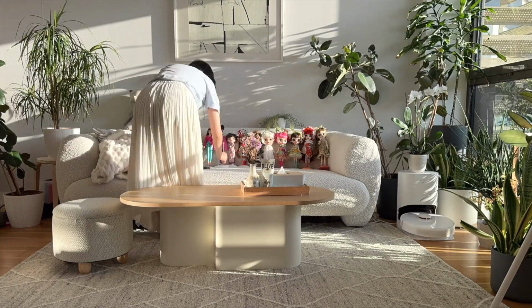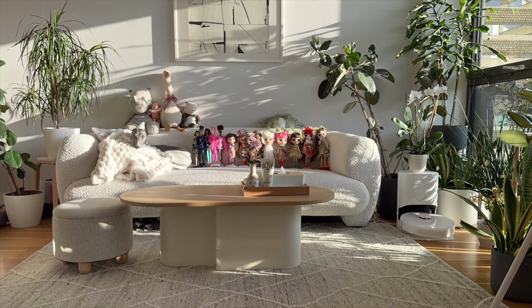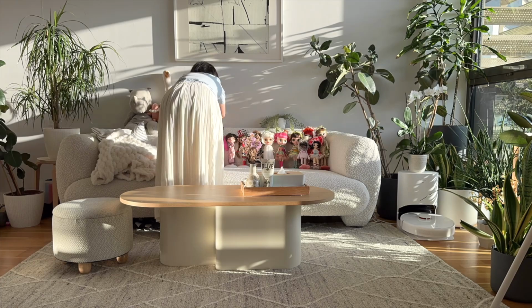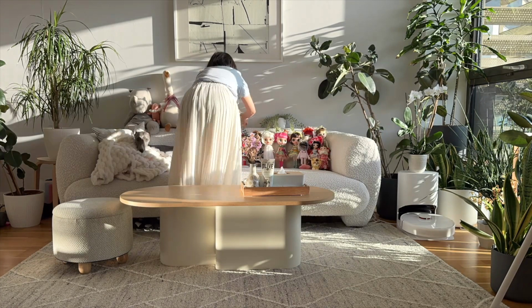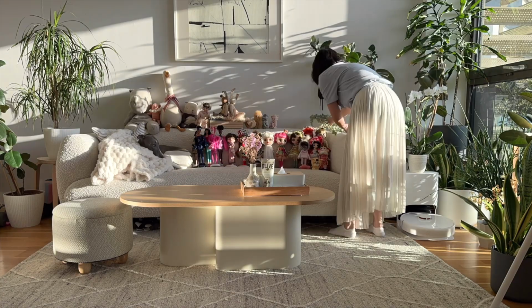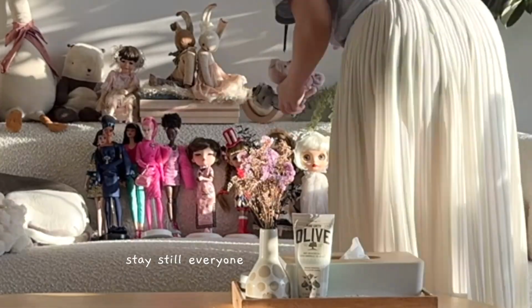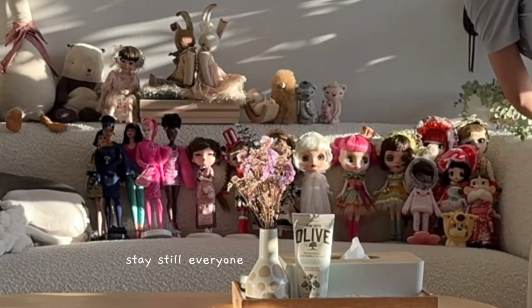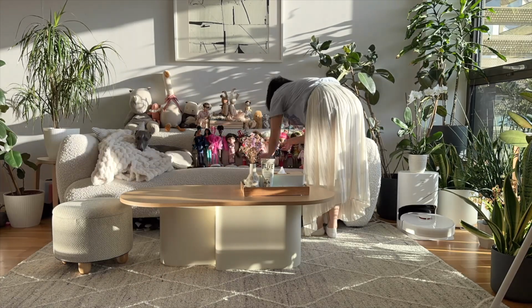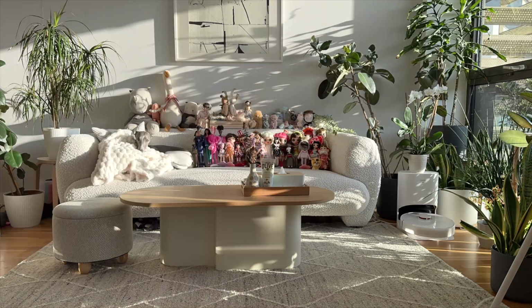I've been thinking a lot about doll collecting and what it means for the collector. I've realized for myself that it's a very personal choice. At times, I decided to collect certain dolls because of some nostalgia or it connects with my identity. A few of my dolls and the outfits have also been given as a gift from the lovely doll community.